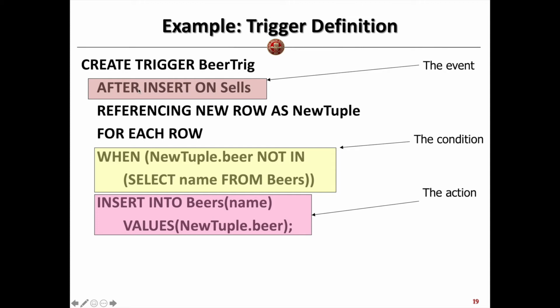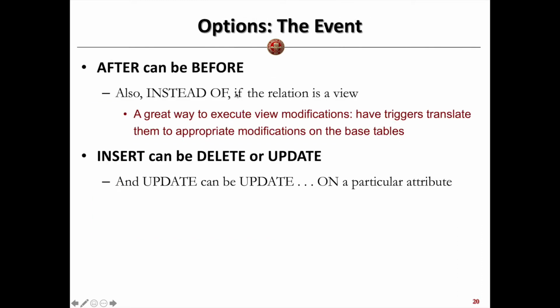Then we check the first row on the event: after insert on sales. This after denotes the timing, right? This insert denotes the action in the event, right? On the sales denotes the relation we're working on right now. So actually, everything we showed for the row can be changed. So after can also be changed to before as well. It denotes the timing, right? Either the trigger is before or after the event.